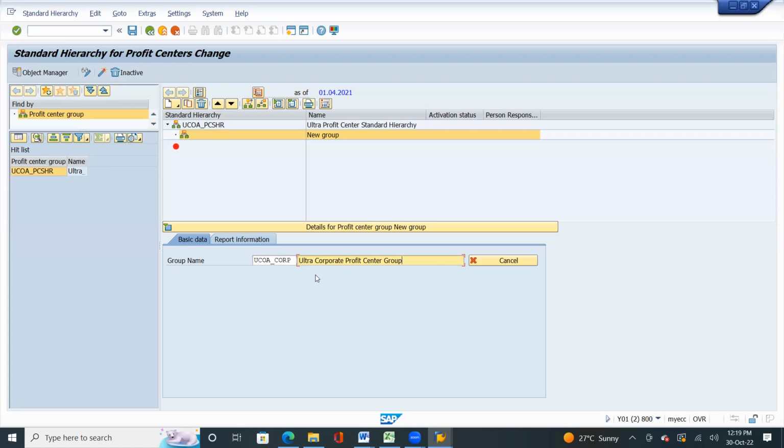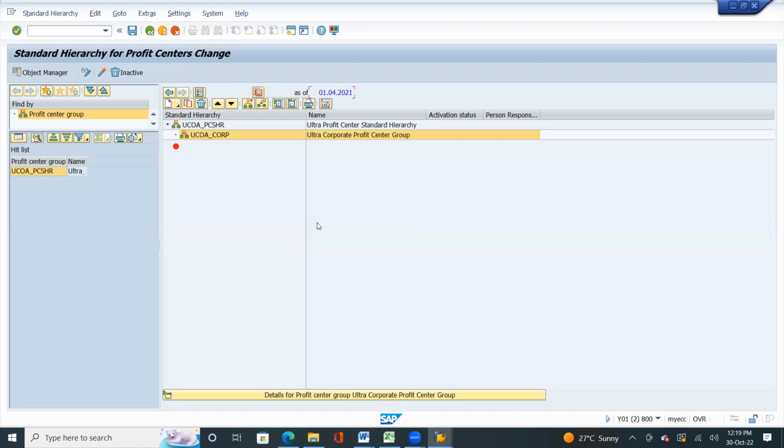Write down Ultra Corporate Profit Center Group. So you can see the structure here.